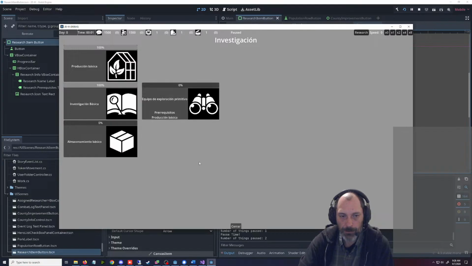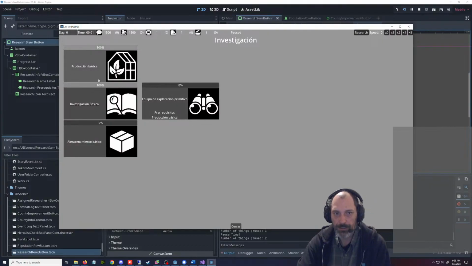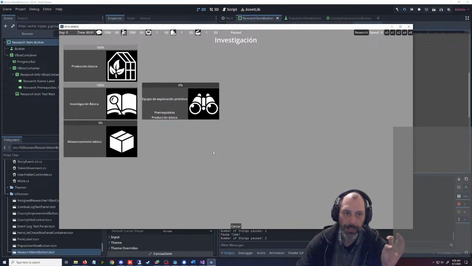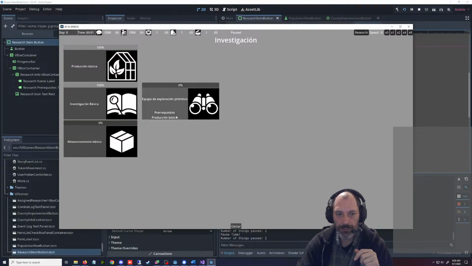But we needed these prerequisites to work, and the issue is that I can't really assign these ahead of time, because if I drag and drop, which is what I currently am doing, this prerequisite, and then run and set it up, the game isn't actually going to know that this means this one. It's going to think it's some generic unedited one that's not assigned to. Each faction has their own research list, so it's not going to know that this means this one, which is your faction's basic production. So the basic production for this prerequisite needs to know.